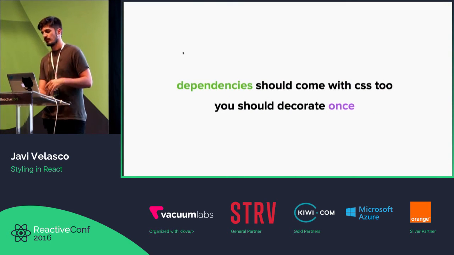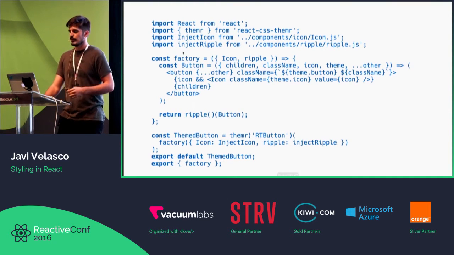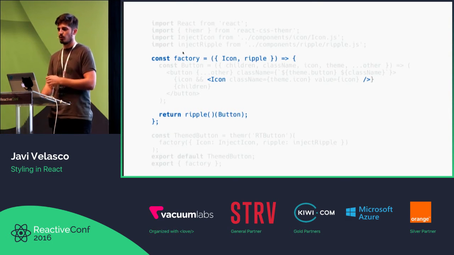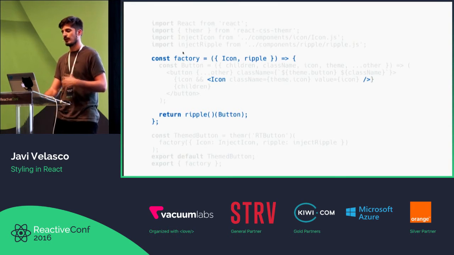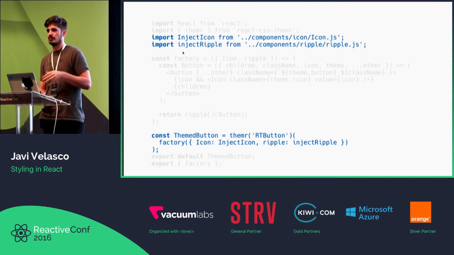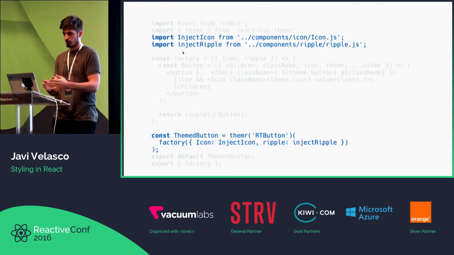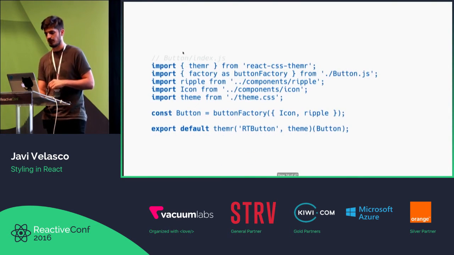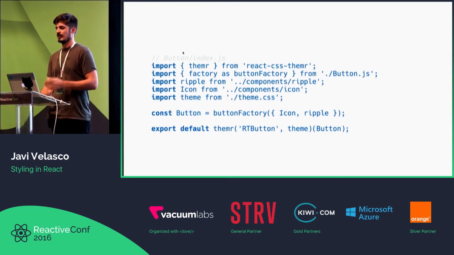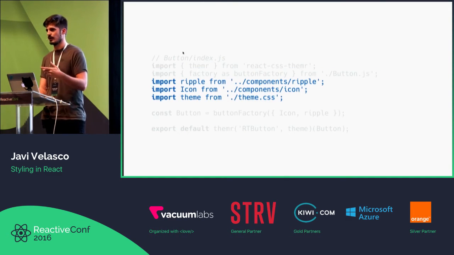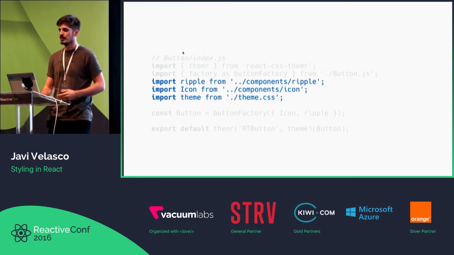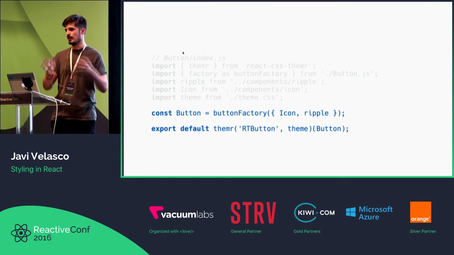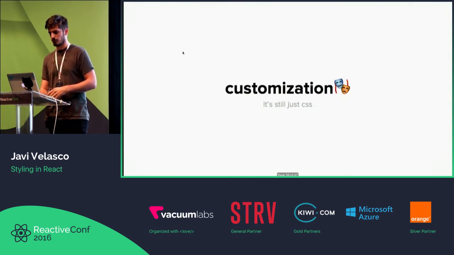But this is not going to work, because a dependency should come with the CSS too, and also you can decorate only once. So this is the pattern that emerged from that point: it's about using a factory function, receiving all components that are used inside the same component, and finally returning that component. So you are free to import in the component definition all of these raw components, and then use that factory to return a new component, and also expose the same factory. Later in the index, you can use the same button factory and require other components that are already requiring the CSS for you as well — so you can build a new button and expose it from the index. This way you can require components with CSS and without CSS modules.